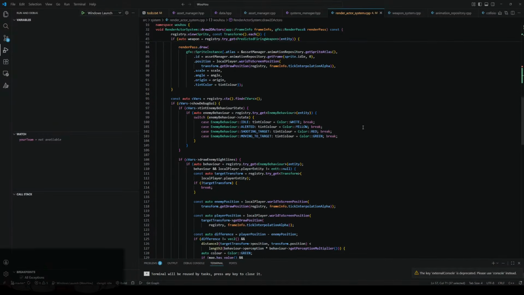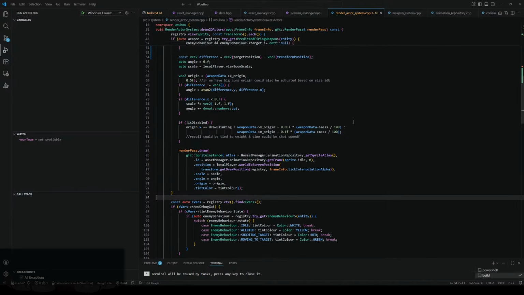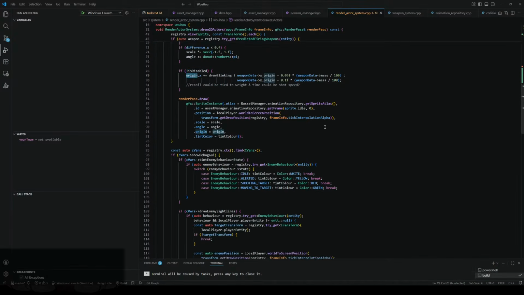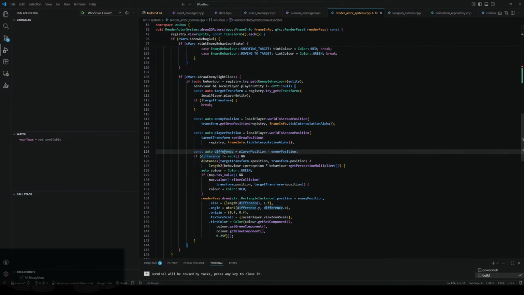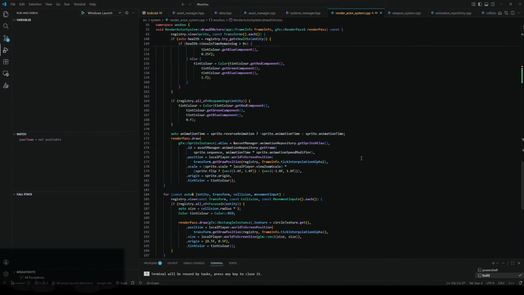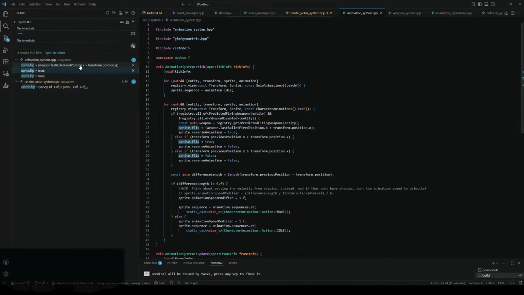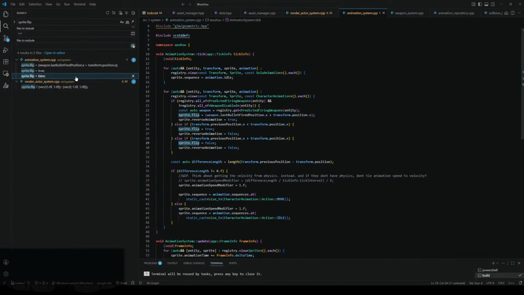somewhere I think in the render actor system I'm flipping it, right? I was thinking I could maybe use whatever logic I'm using there to flip the actual sprite itself. I could use that to angle it when there's no target. This isn't it. Let's see. Scale, sprite.flip. When was this being defined again? Maybe I can actually just make use of that. That might work. This is in the animation system. Oh, okay. Actually, the weapon does have a last bullet fired position. Maybe I should be using that.